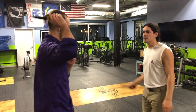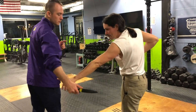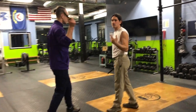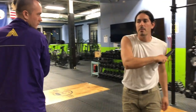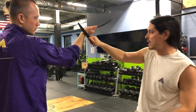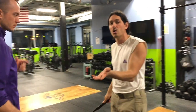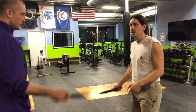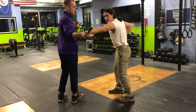Let's take a look at that again. He comes in with that one slash. I'm looking to hit it. He comes back with the two. I slash and I pass this away. Because what if I miss this or it's not good enough? I hit this, maybe he sees it coming, and he turns this over and takes the slash to my stomach. I want to be in control of that possible line. So from here, I go one and two right there, and then I can get that out.